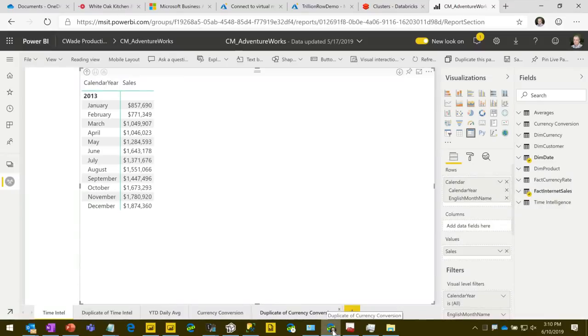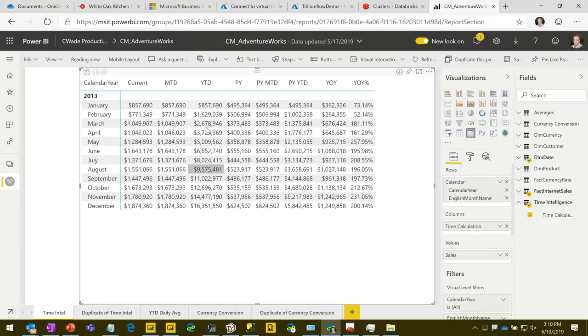Okay, so here I have one. This is a matrix. I've got sales, and I defined that calculation group that you saw in the slide. So I've got the time intelligence calculation group with a single column called time calculation. It appears as just a table and a column to the users. They can just drag it, say, onto the columns of the matrix visual. And now I get all of the calculations applied. And again, I can use this for any of the measures in my model. I don't need to create 1,000 measures. So this is really useful for these complex models.